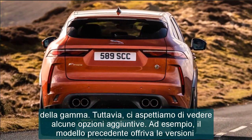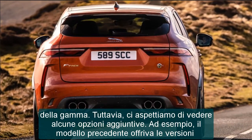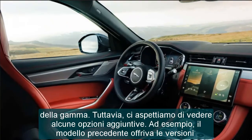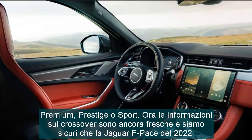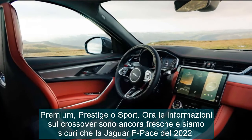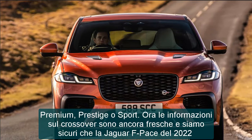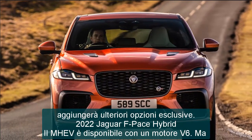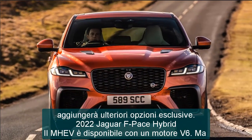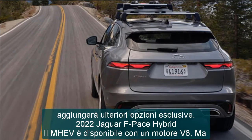2022 Jaguar F-Pace release date and price. The updates to the 2022 Jaguar F-Pace will be impressive and well worth the wait. So if you're not satisfied with the current lineup, wait for the model for next season, which is sure to deliver something amazing. Well, the 550 hp compact crossover is a really impressive move. But the British car maker can do that even more surprisingly.